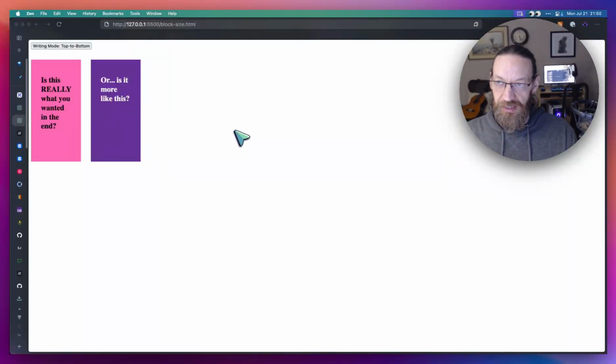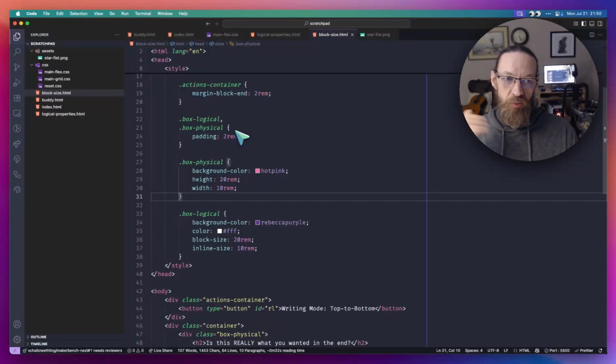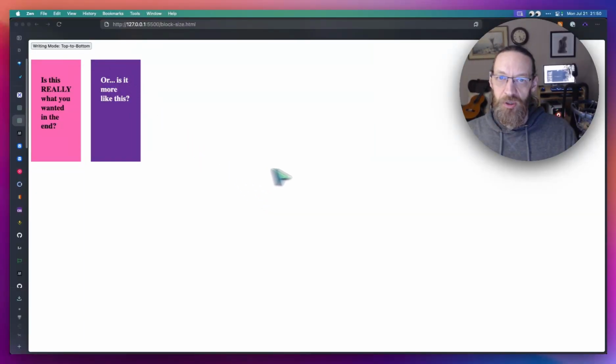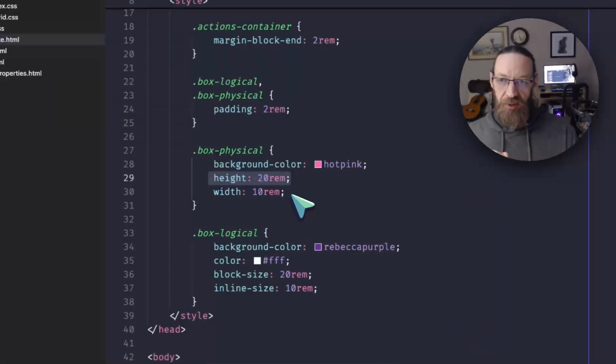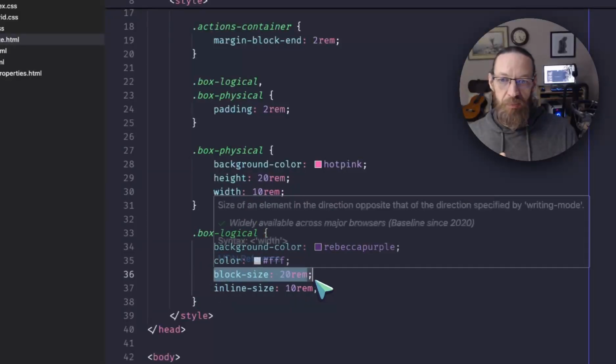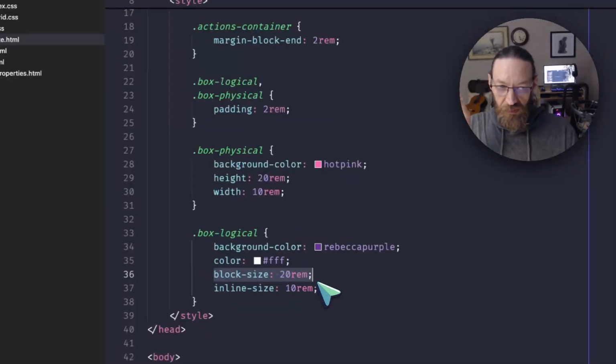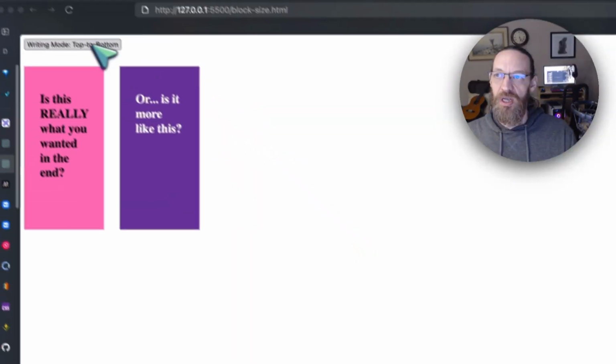Right now they're exactly the same because we're in left to right and in the horizontal writing mode. But we're going to switch to a top to bottom. Here we're setting the height to 20 rem and the width to 10 rem. But here we're setting the block size to 20 rem, height, and the inline size to 10 rem, width. So let's see what happens when I now switch over.